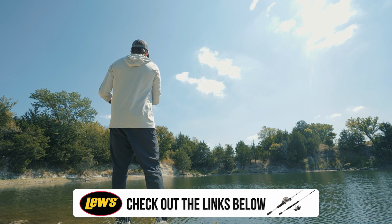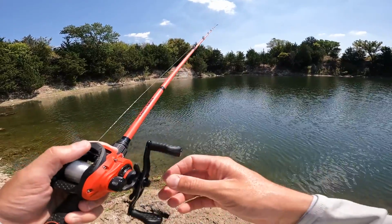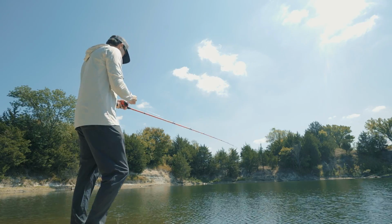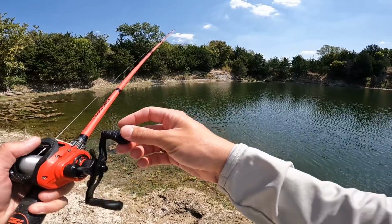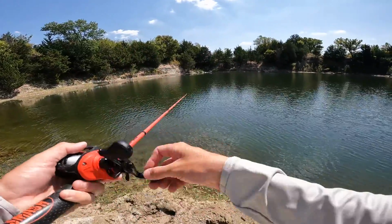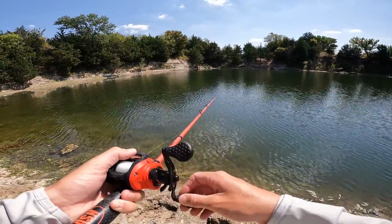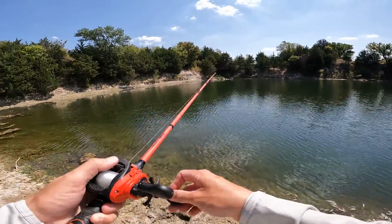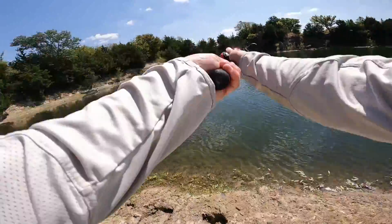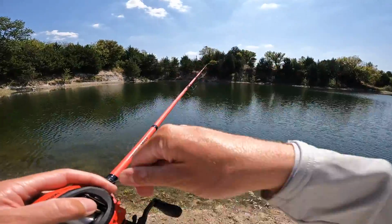Now, that's also saying it has a good population of bass. Most quarries have bass in them, but I don't know what the quality or the quantity of fish is like in here. And one thing that is true about smaller lipless crankbaits is that they tend to rise very easily as you retrieve them. So I've got to remind myself to fish slow, making sure I keep that crankbait down there near the bottom, because while lipless cranks are great for versatility because they can be fished in practically any water depth, you actually have to let them get down to the deeper water depths.